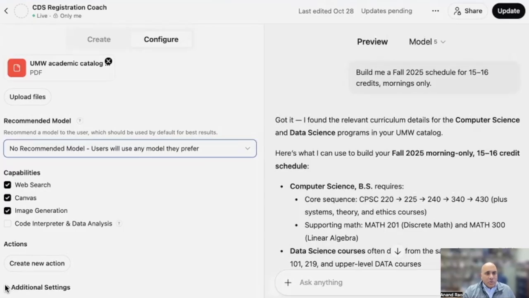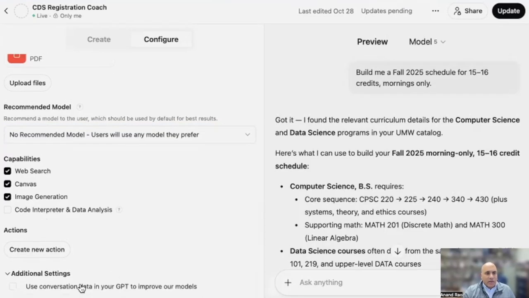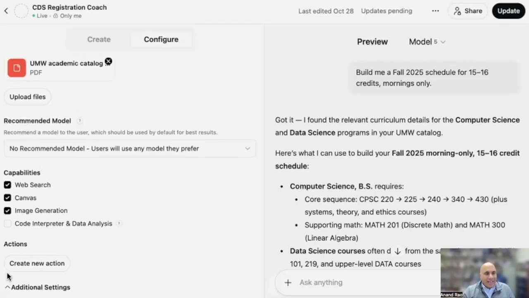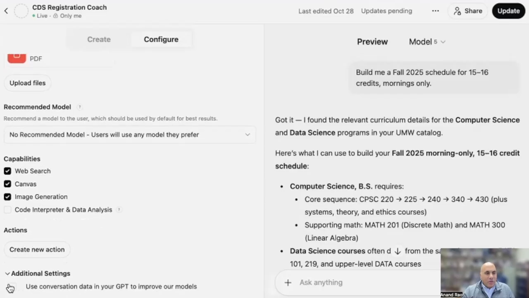I want to jump down here to additional settings, and I think this is important to include. It defaults to being checked, and that says that you can use the conversation data in the GPT to improve their models. In other words, they will use the data from this GPT discussion as training data for updating models. I turn this off, especially if I'm going to be doing anything with students. I don't think that they need to include that in training data. That's up to you, but that's definitely one I want you to be aware of, that they don't even highlight it. It just shows up like this, and typically when you start it's already checked on. So I'm going to turn that one off.